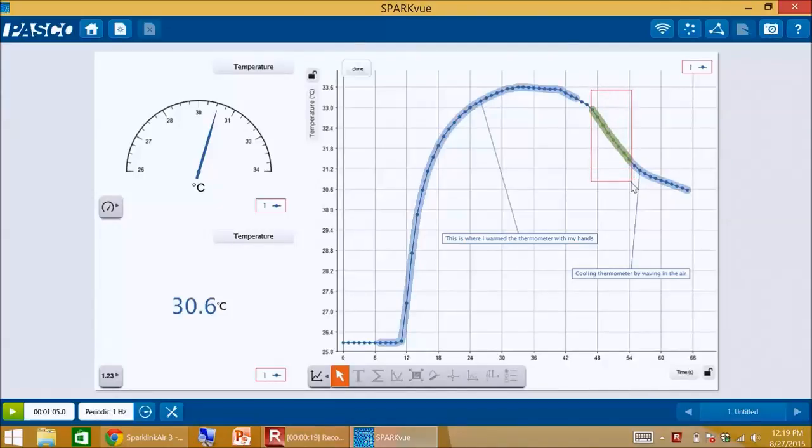This looks to me, this is where it's cooling, but it looks to me like a fairly linear cooling rate. And once again, I have to click done up here. All these are grayed out until I click done. And then I can say, well, what is the slope there? It's linear, so it's reasonable to ask what is the slope. And you can see here, the slope, m, is negative 0.20, and that would be degrees per second. Time in seconds, degrees Celsius, so degrees per second. That's the rate of cooling as I was waving it in the air. Clearly there's a different rate of cooling here where I was no longer waving it in the air, just letting it sit on the table.